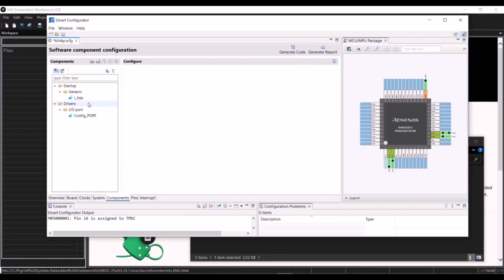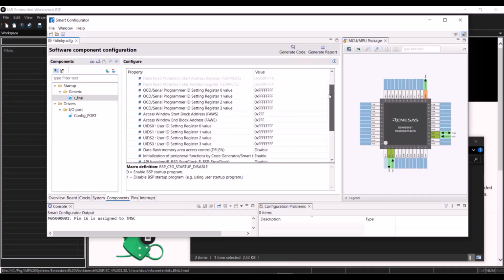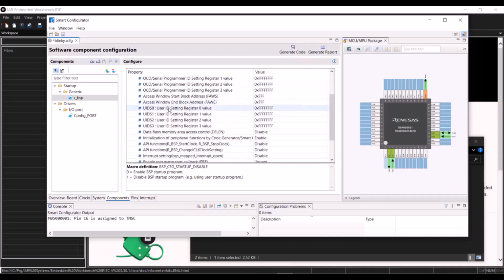On the component tab, you can configure BSP settings. So the startup code is enabled here. It's the BSP startup code that we will be using. It's possible to configure things like this user ID setting. As I understand it, it's for authentication, so sort of a password to access the device, but default settings are good here.